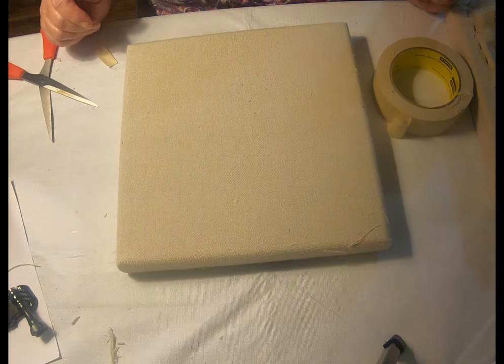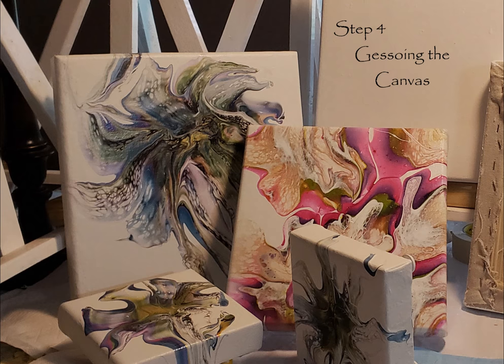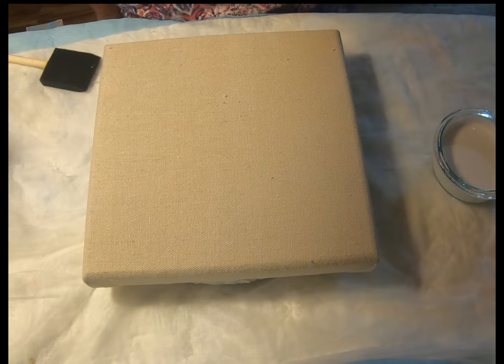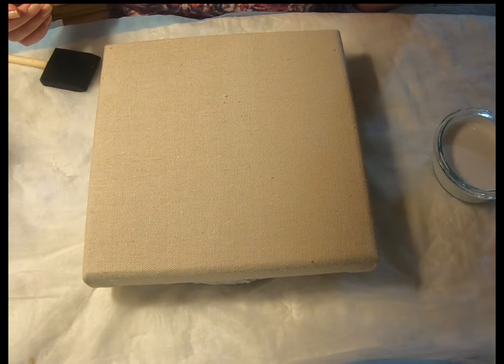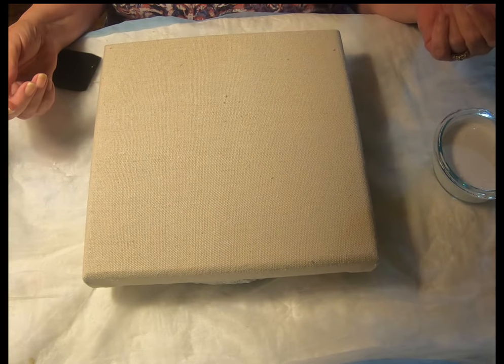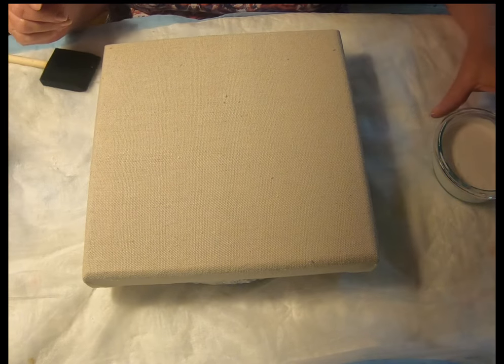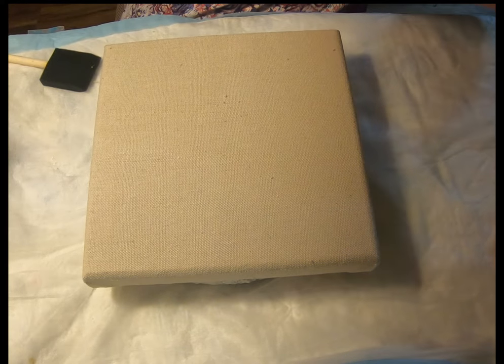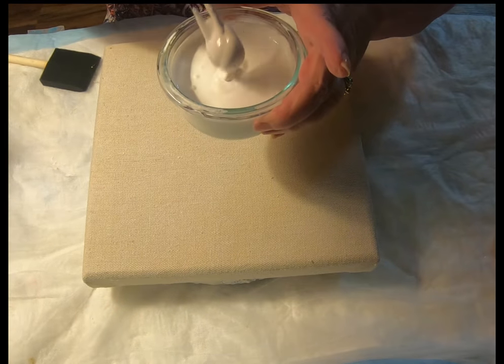Okay, all ready to gesso. Okay, we have our canvas stretched and stapled and trimmed, and so we're ready to do our gesso. This is what it looks like. This is the consistency of it. And you can see it mounds a little bit.